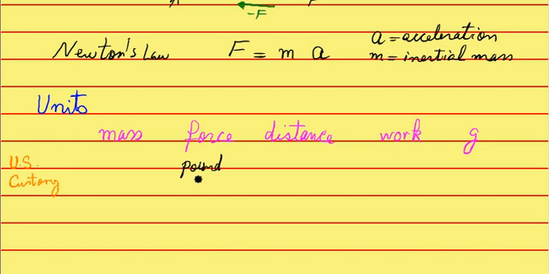Sometimes engineers who want to be very precise talk about pound force, but we are not going to make that distinction here. Distance, of course, you measure in feet, so the unit of the distance is going to be a foot. And you remember we said work is force times distance. So the unit of work in this system is going to be pound foot or foot pound, either way. So foot pound.